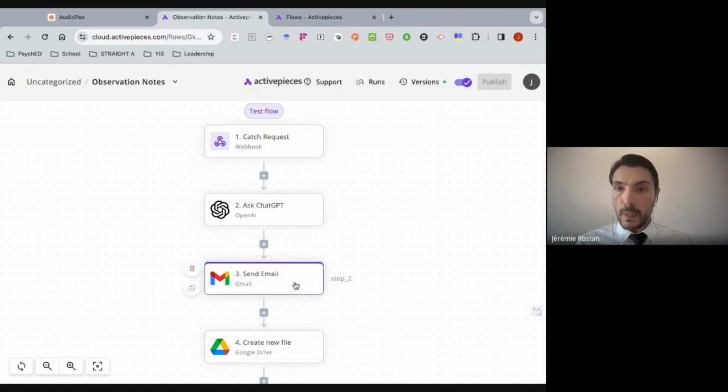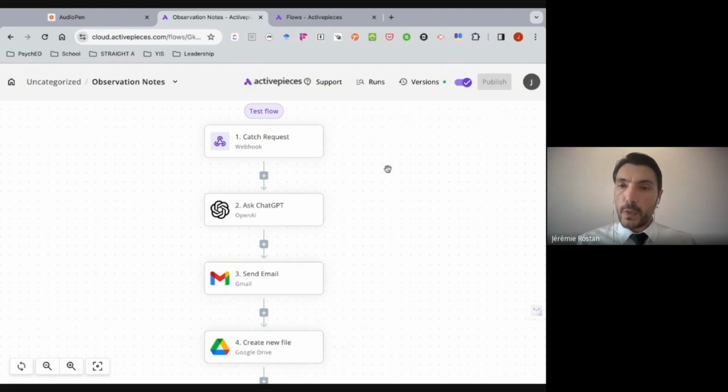Then it will send an email in my inbox that is a draft that I can review and then send to the teacher for feedback. And finally, it will create a file in my Google Drive to create a portfolio of all of my observations.